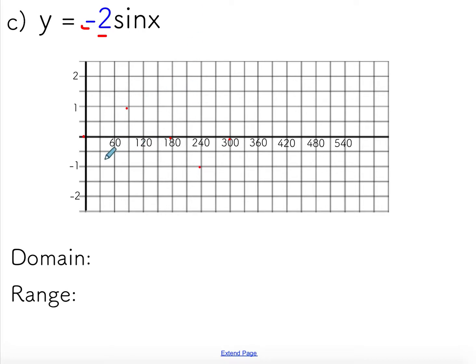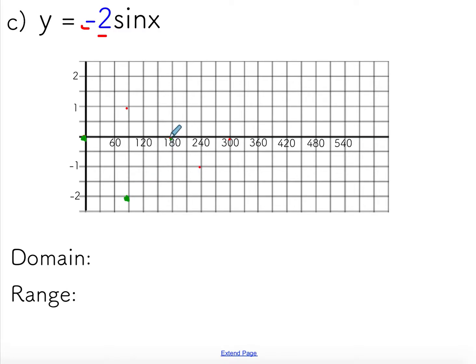So what I like to do is tackle these at the same time. So I'm going to take all my y values and I'm going to multiply them by -2. So if I take this first point, which was at 0, and I multiply by -2, nothing happens. So I should be starting here as well with this new function. I've got a y value of 1, which is my maximum. I'm going to multiply that by -2. So I have a reflection over the x-axis, and I also have a stretch by a factor of 2. So my point is now down here.